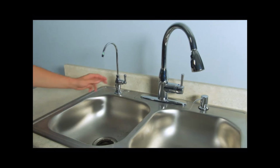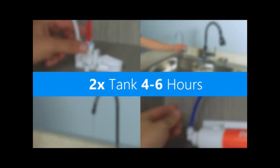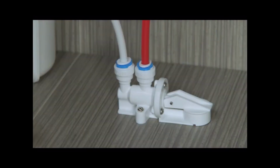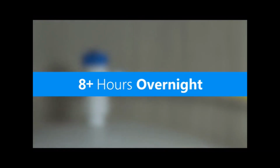When the tank is full, open your RO faucet and drain the stored water. Once the water flow has slowed to a trickle, close the faucet and allow the tank to fill again. You should empty 2 more tanks of water to flush your system and prime your filters. This will take 4 to 6 hours. Occasionally check for leaks as you fill and empty the system. Now, let the system fill one final time and sit overnight before you flush again.